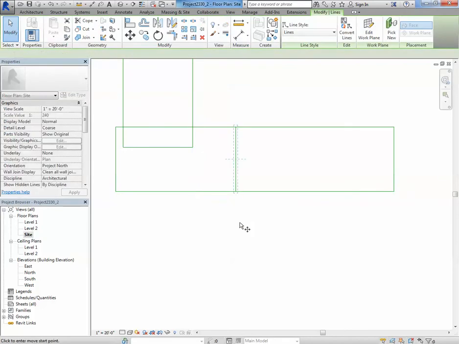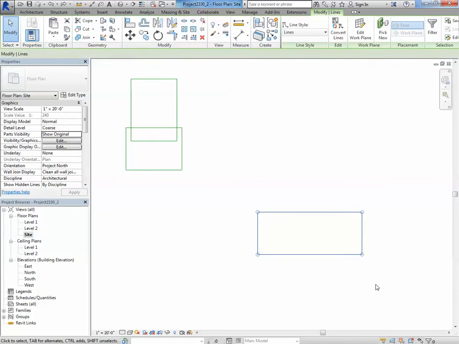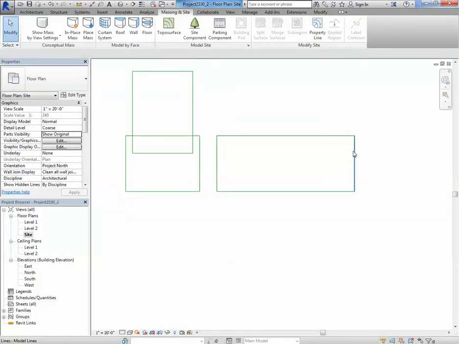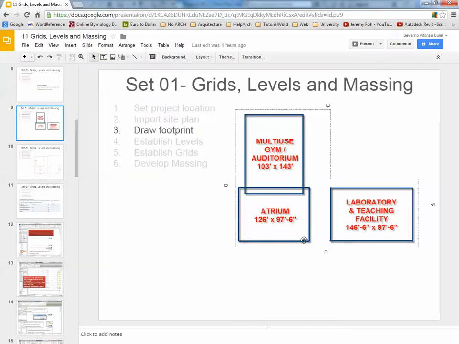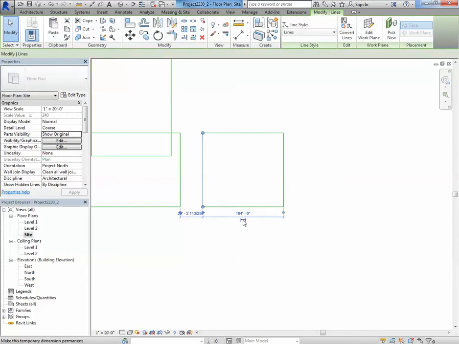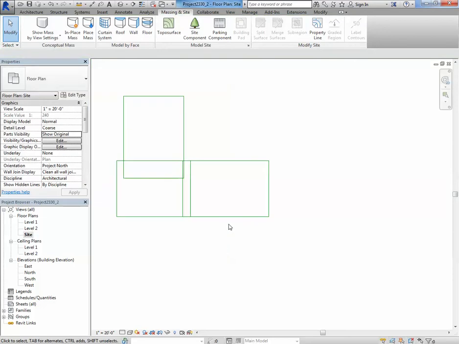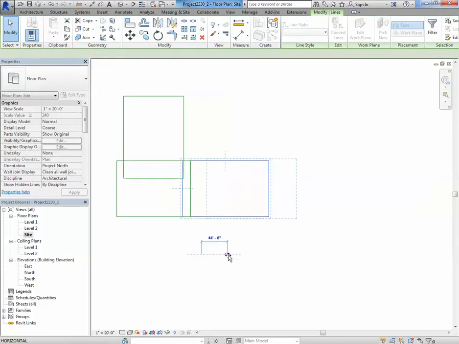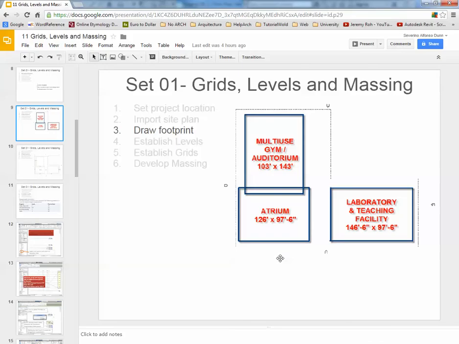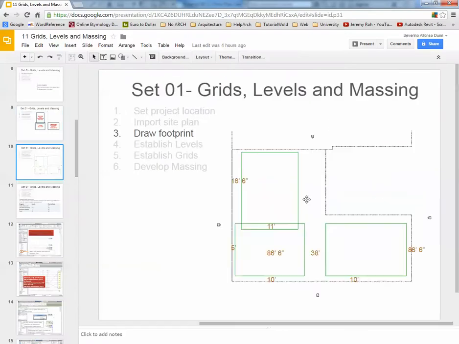Okay, so this is the problem when you link things. Let me go back. When you link things, that's the thing about Revit, it links its relationships as well. So just snap to it and don't touch it. And now it's 146 feet and 6 inches. No? So I select this one, 146 feet 6 inches. Oops. Move. Now I don't know what this dimension is yet, so I'm just going to check on the drawing that comes afterwards. So these are the 3 boxes that are correct now. So let's go to the next step.